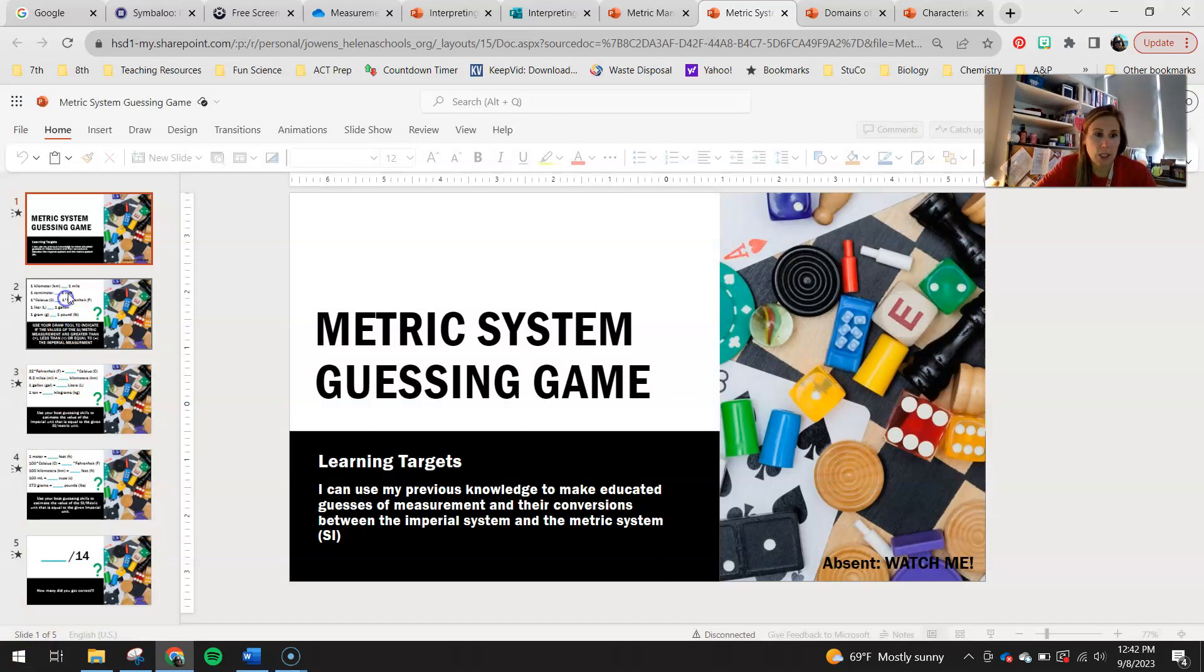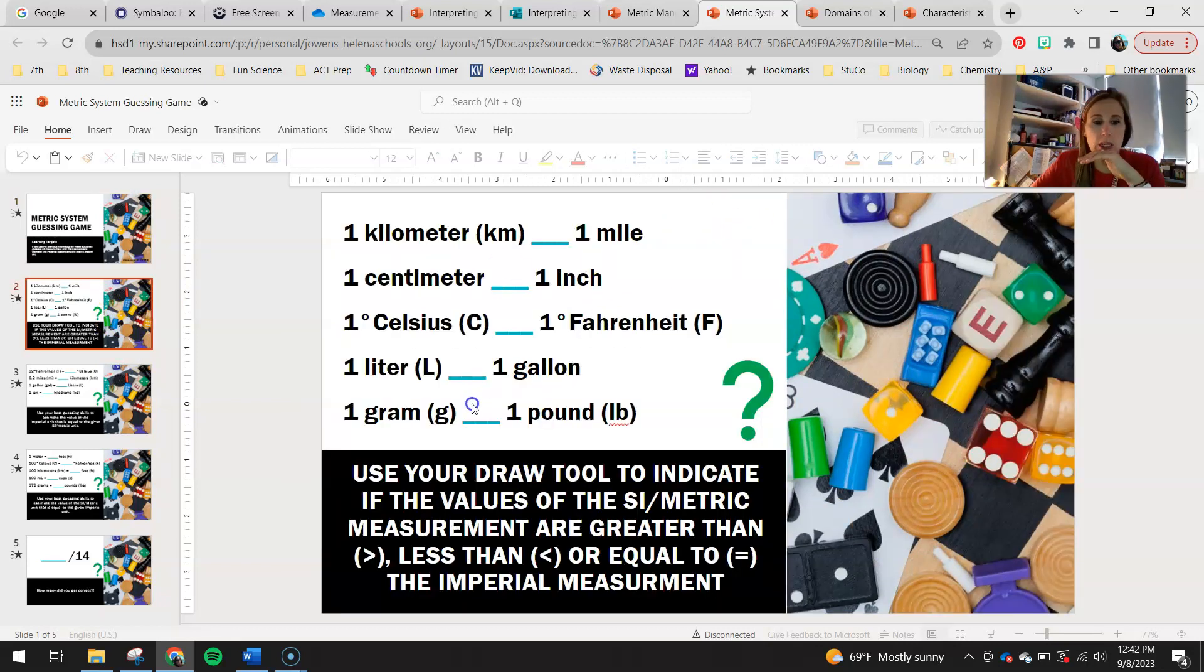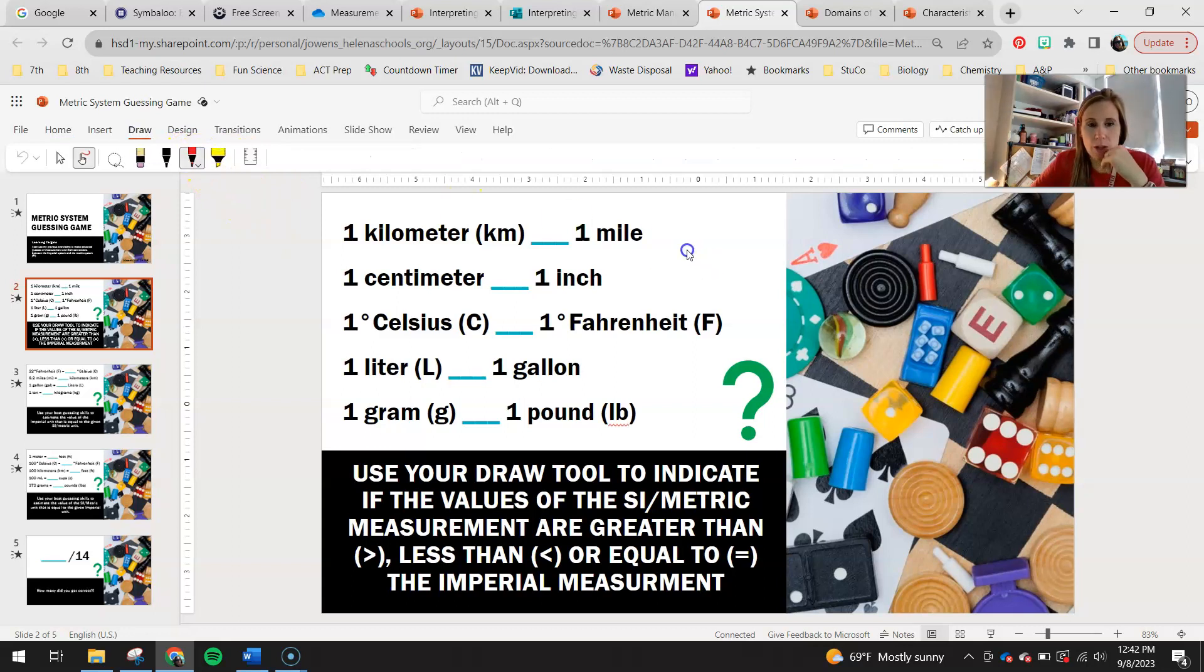Let's take a look at the first slide. For this first slide, slide two, you're just doing a greater than, less than, or equal to. You're going to compare the SI unit, so in this case kilometers, to miles. If you were to go out and run one kilometer versus one mile, which one do you think would be the greater distance? Remember, however you decide to do it, the little alligator jaws are going to point towards the larger number. So if you think kilometer is larger, you would put your little jaws towards the kilometer. If you think the mile is larger, you would put the little alligator jaws eating the mile.